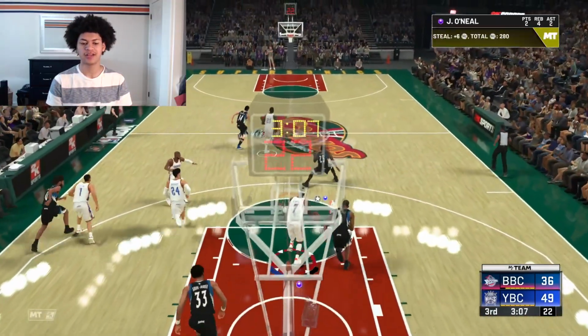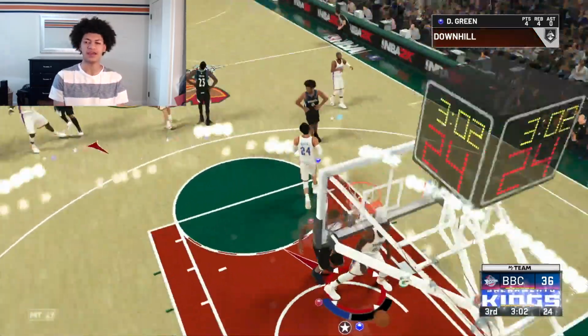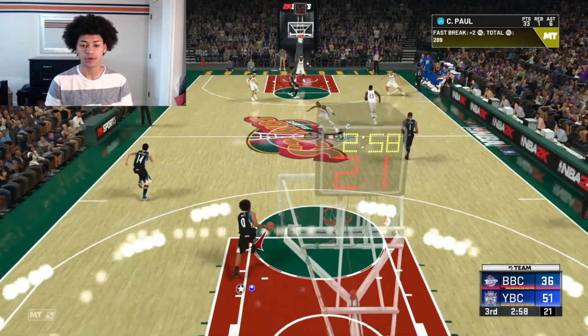Good steal from Jermaine O'Neal. Let's go. On a fast break again to CP3, on one to Draymond. Draymond running the floor, going all the way. And that right there was Chris Paul's 6th assist of the game. He's on that double-double watch.